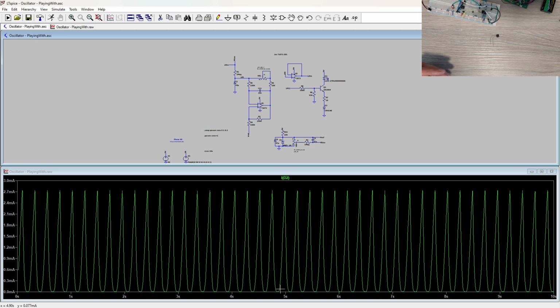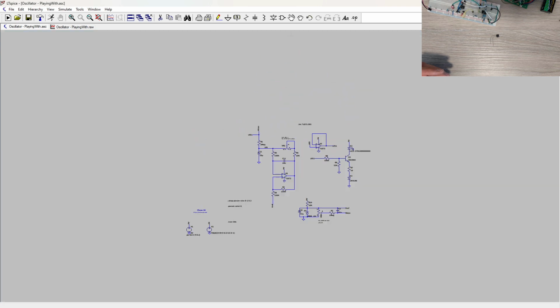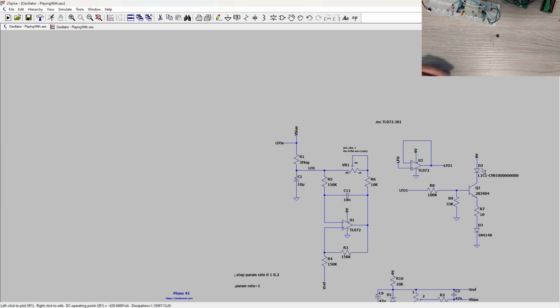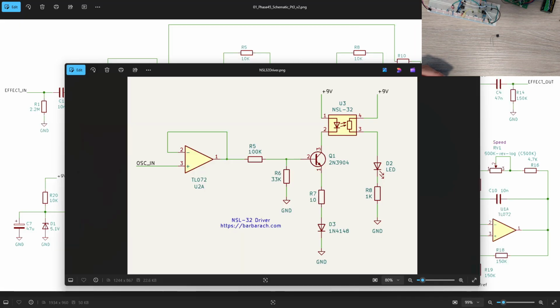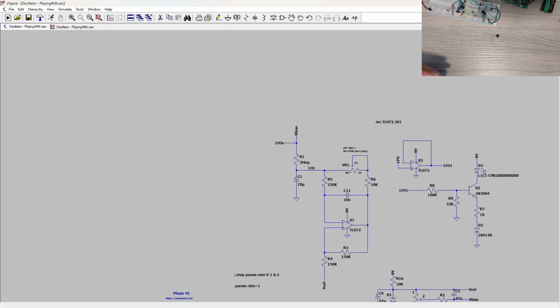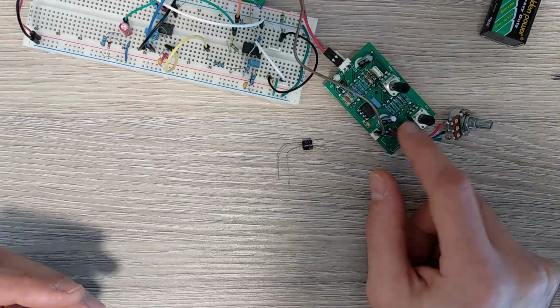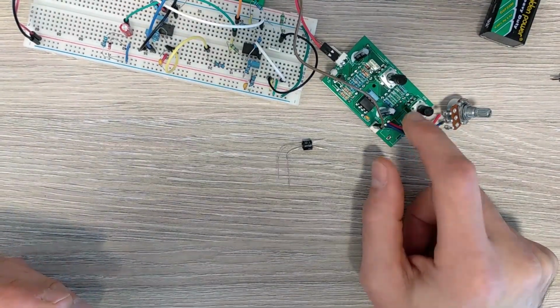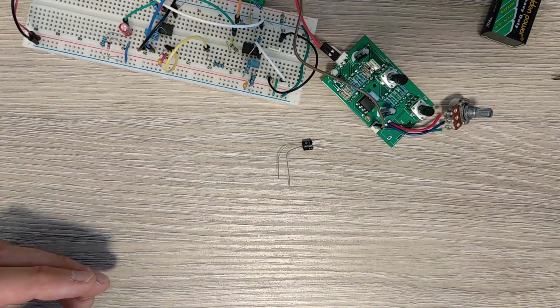Now, the thing is, what I realized when I was trying different things here was that actually this resistor here is causing me trouble. It messes up my voltage divider here. So I had to connect here rather than there. There's some resistor here that we need to take out, but it should still work.